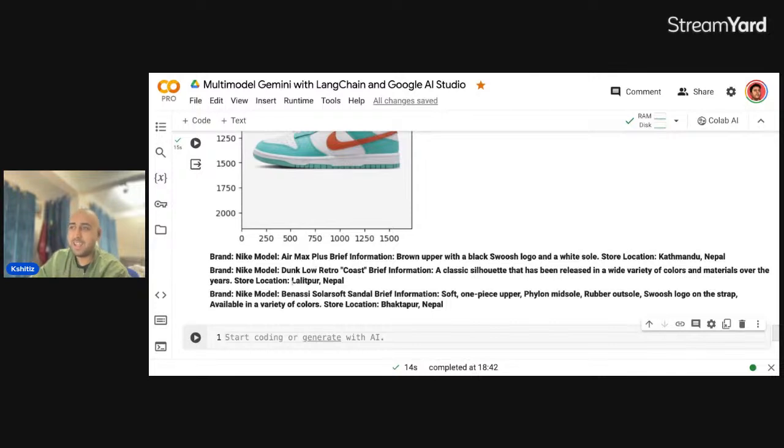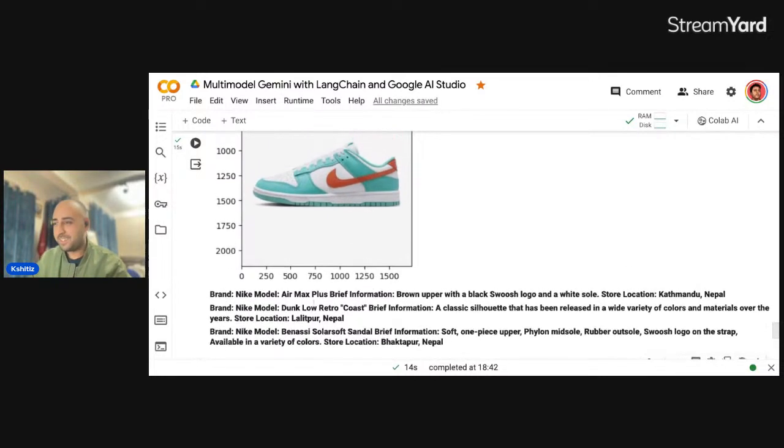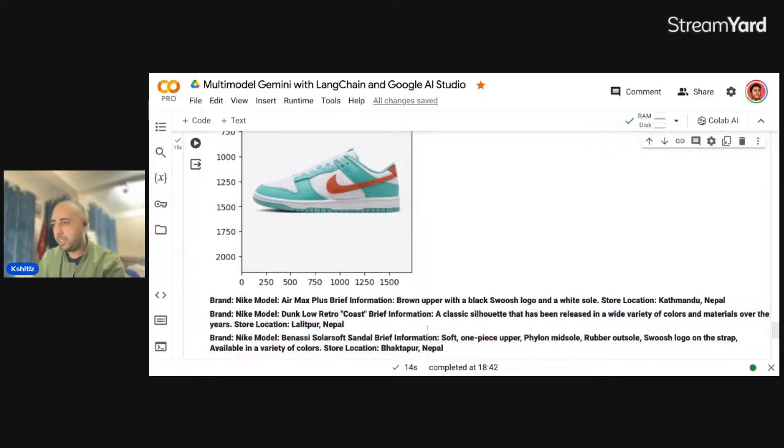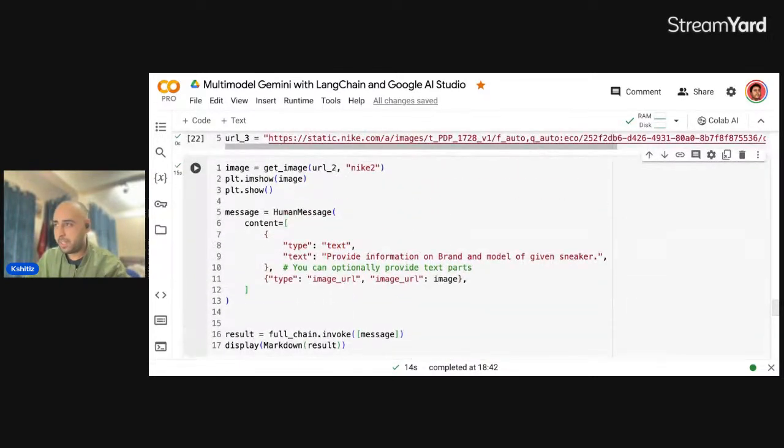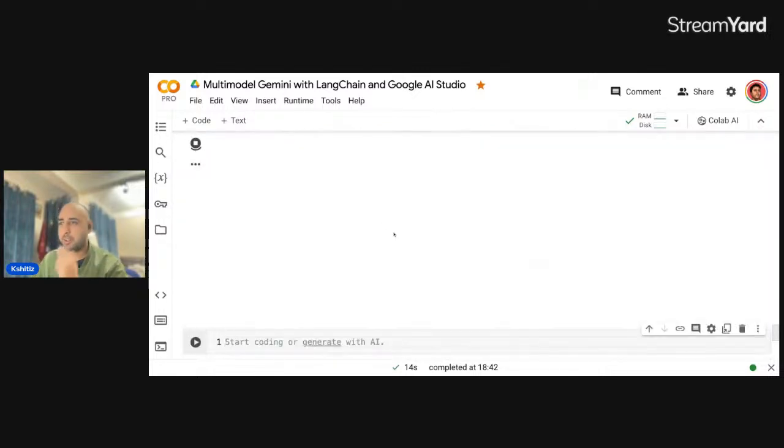In this case it should have given only one output, but this is a demo, so it gives you 3 different ones. Basically, it tries to understand the image and give you the output. Let's try another image and see how it works.